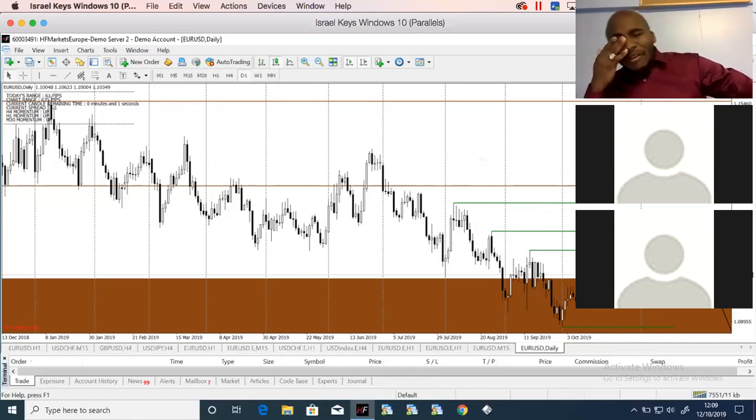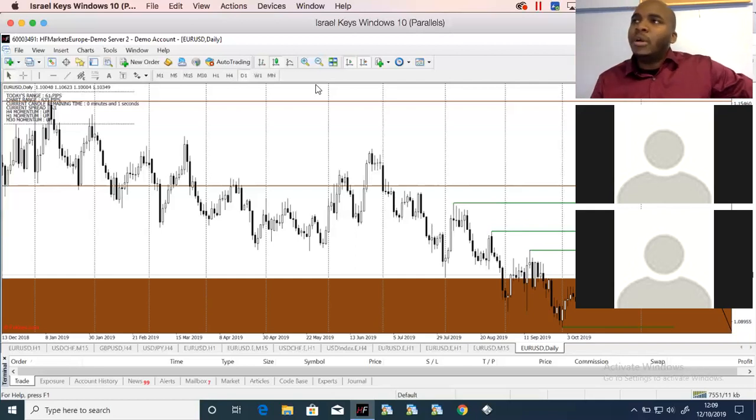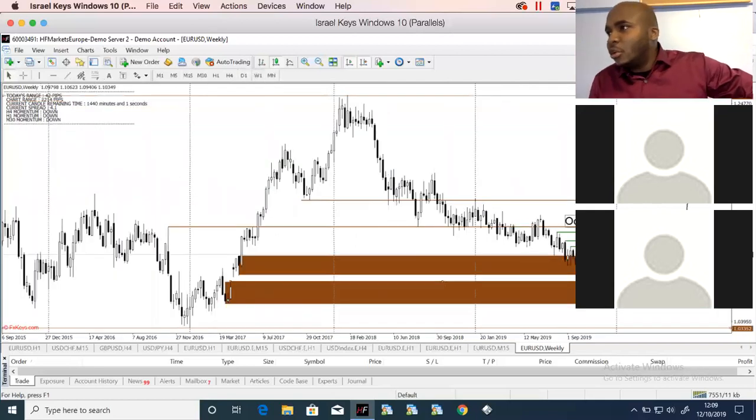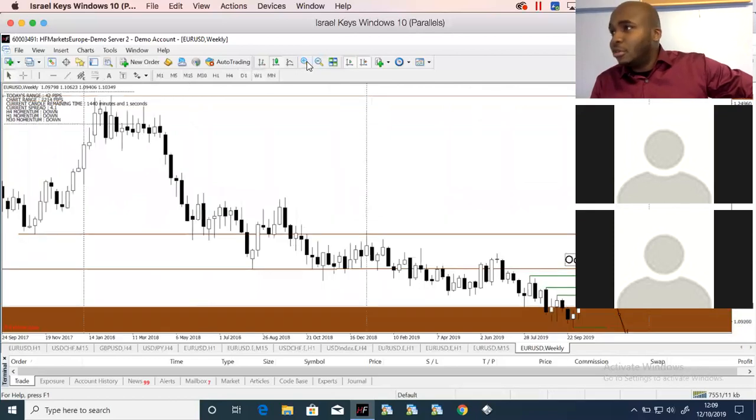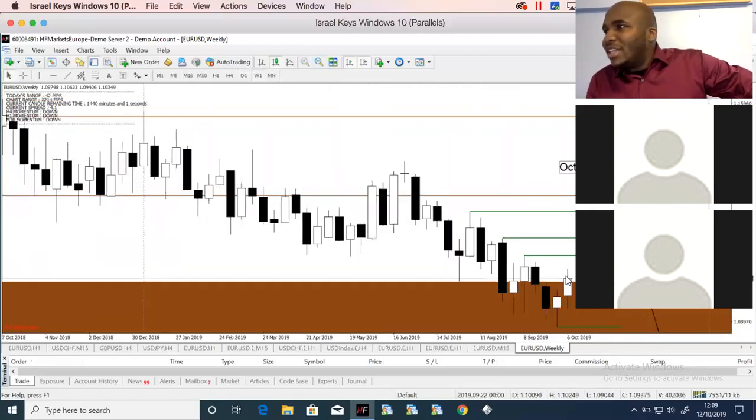Now the next question is, what's my directional bias for the week? What do I think the week is going to be? Do I think it's going to be an up week or down week? For that, I go back to the weekly chart. I look at the order flow. This is what I call institutional order flow. Now, it's strange because normally if this weekly high here was further up, I would have expected price to keep rallying. But there is a weekly order block here, which tells me that price is in a consolidation.